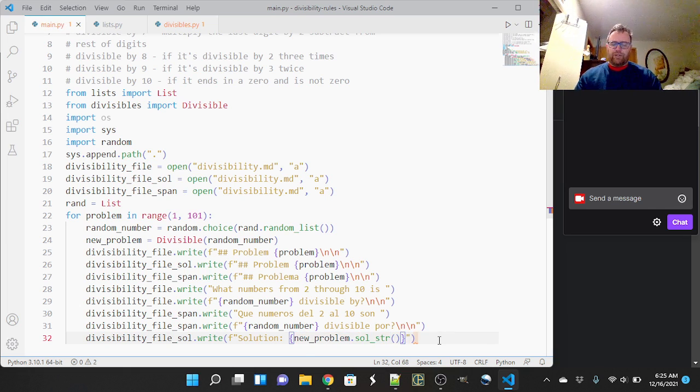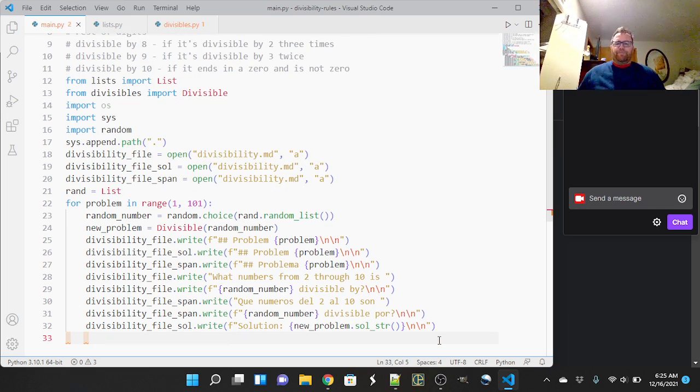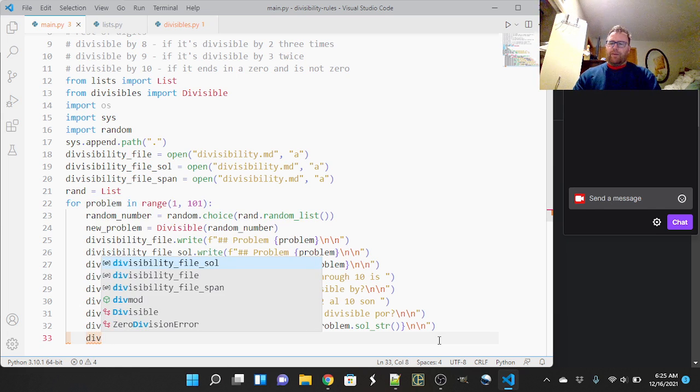And then we're also going to have a \n\n to move down to the next line. Now, for formatting here, the double escape character with the n brings it down and creates a space in between the lines. But Markdown, when you convert it to HTML, you have to write the HTML break tags in, I'm finding, to get a line break tag to actually get some more spacing, which is what I want in between my problems.